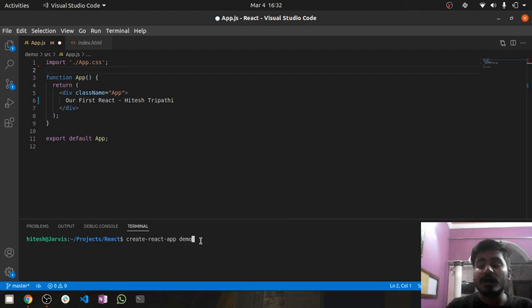Okay, so I prefer to use npx so that मुझे बार बार कोई भी पैकेज इंस्टॉल नहीं करना पड़ेगा, and I can simply use that with the npx command. Okay, so I prefer to use npx, and in this complete playlist we will be using npx only. So this is it for this video.